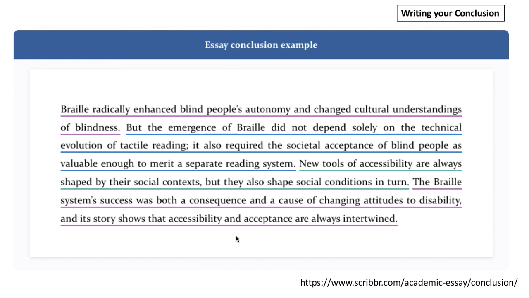So again, the points here mimic each other and mimic what was presented in the essay as a whole. And then in the blue, basically this is one of the topics of one of the paragraphs. And in green, another topic from another paragraph. The conclusion sums up the main points of the whole essay and restates, to bring us full circle, what the introduction stated.